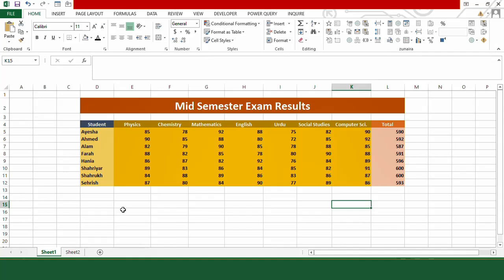But before we dive into the formula, let's develop some logic. Most of you are familiar with the fact that LARGE is a function in Excel that gives us the highest value from the range of our information, or you can say an array. Let's see the syntax of the LARGE formula.